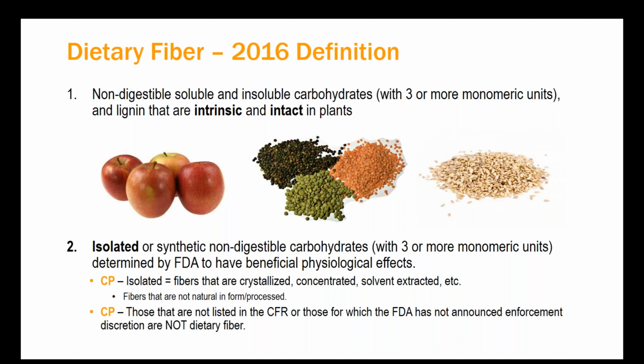So think fibers that are processed and not in their natural form. The last thing on this slide I really want to talk about is that those not listed in the CFR, or for which FDA hasn't come out and given us a guidance saying they're going to allow enforcement discretion, are not dietary fiber. I really want to emphasize: if you're making a product and adding a fiber and you have several studies and data that show physiological benefit, that's not enough to include it. You have to file a petition to the FDA and get approval for an exemption. Just because you have the data to support it doesn't mean the FDA considers it. They have to review that data and make that determination themselves. So very important.